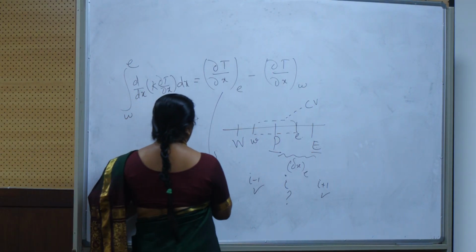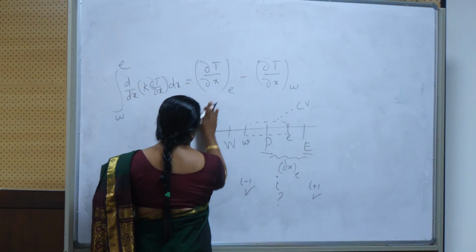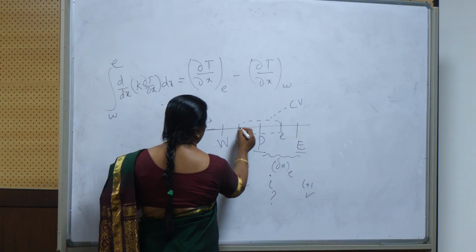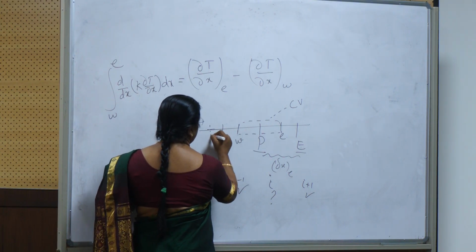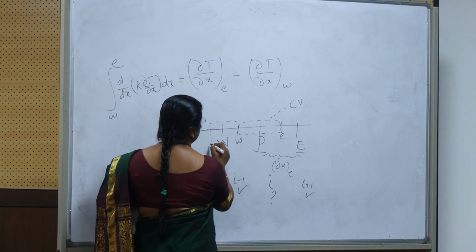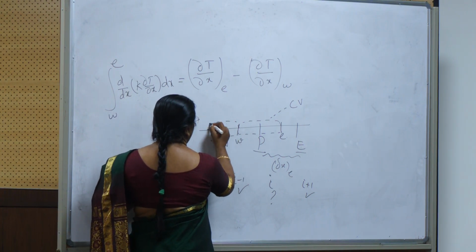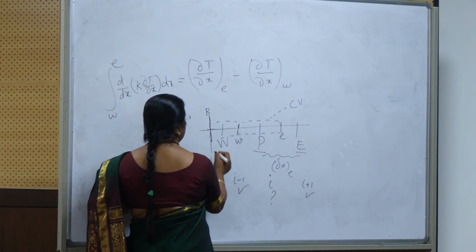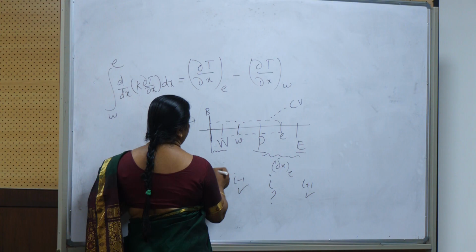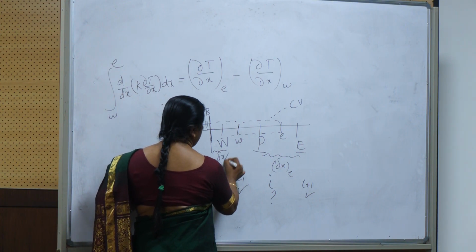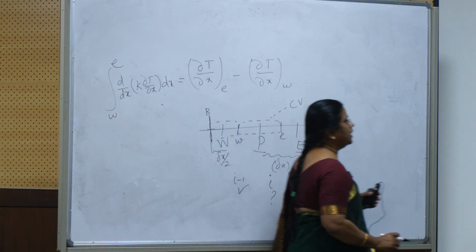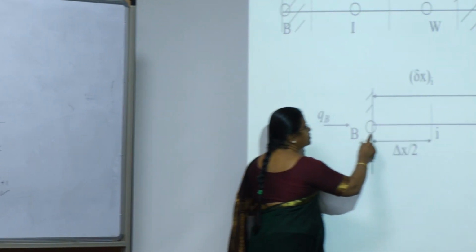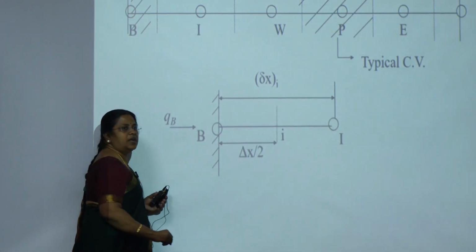So, if I take one more control volume, it will be like this, around this W. Okay, but my boundary will end here. Boundary point will be ending here. So, the distance between these two points, if I take, it should be delta x by 2. That is what is written here. Delta x by 2 is written here. From this to this, the distance between them is delta x by 2.